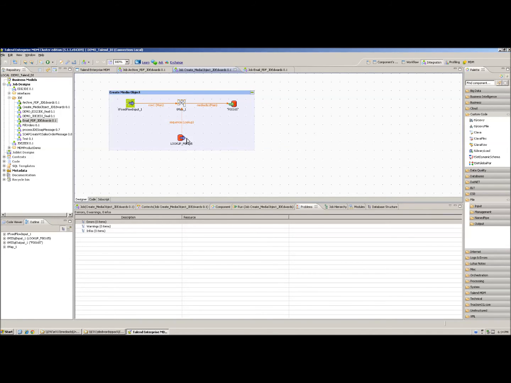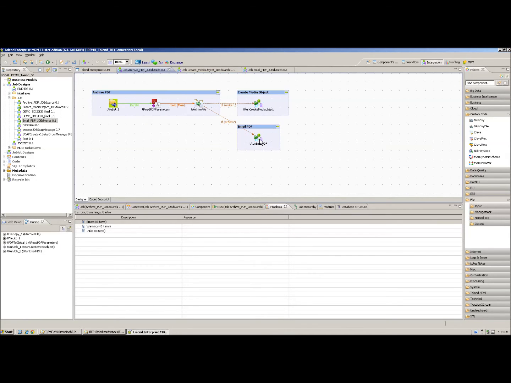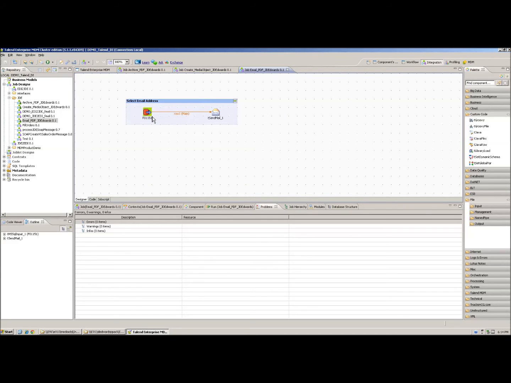Also, we can create an entry in the media object table. So first we check if there's not already an existing attachment for that media object, and if not, then we'll insert a new record in the media object table which points to the file server directory that we set up earlier. Also, optionally, we can send an email attaching the renamed PDF to that email. Using standard setup in JD Edwards, we can set up an email for a specific Who's Who type code and then extract the email address from that table and send an email to that person.